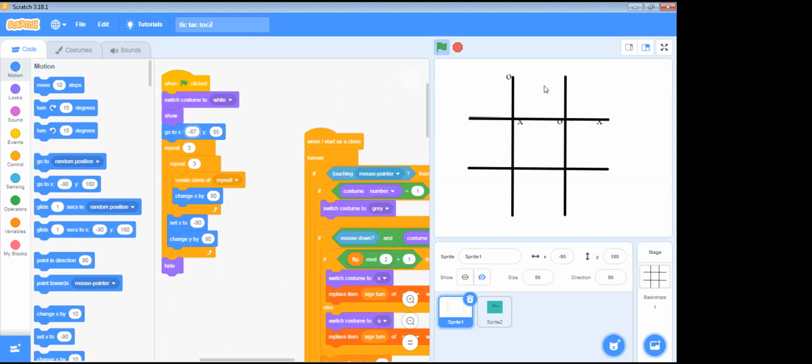Keep working on that 60 until you get it right. I use minus 63 and 50 for mine.